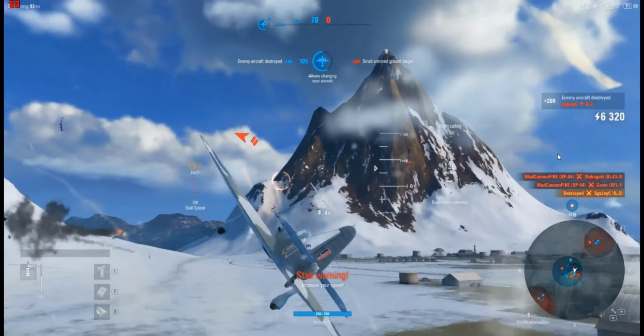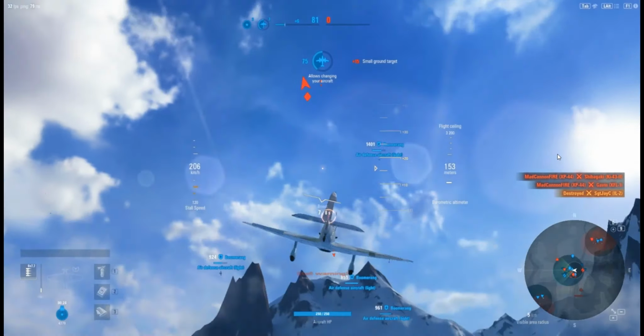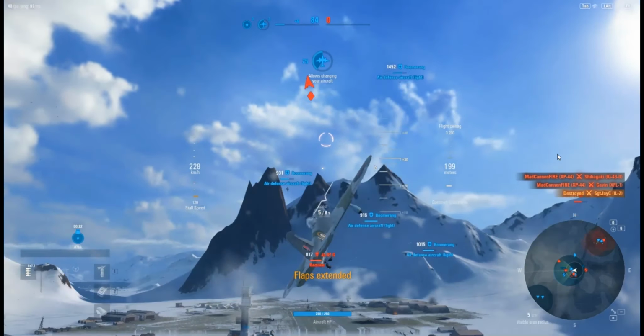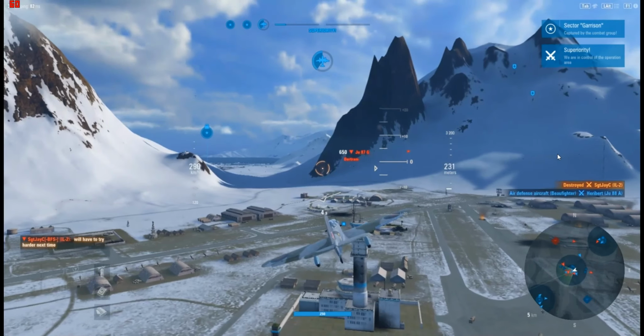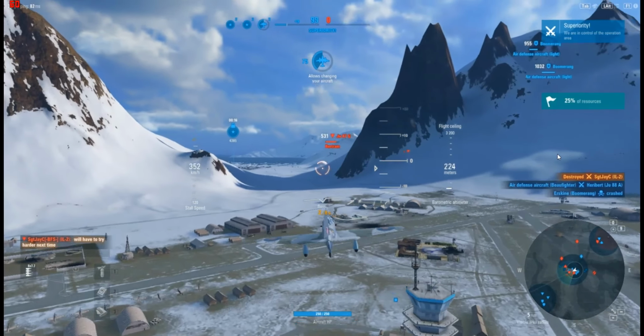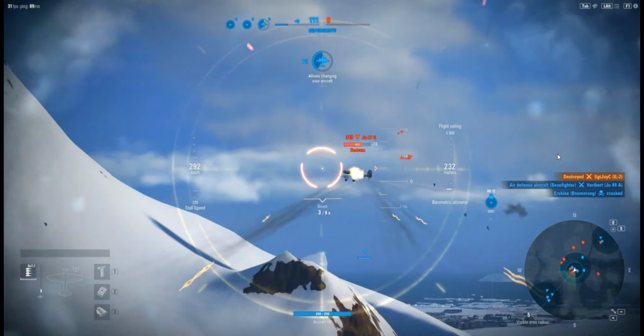Almost got... Yep, there we go. Turn the objective a little bit further into the blue. Still sitting about halfway here. Got one more... One more GA. We've gained air superiority. Yeah, it seemed like it was going to be pretty quick here. Pull out here on the JU-87G.